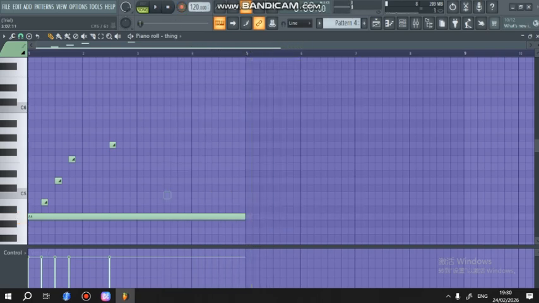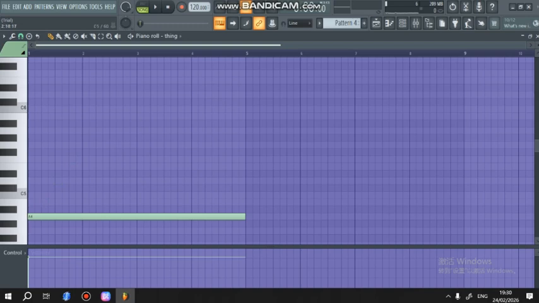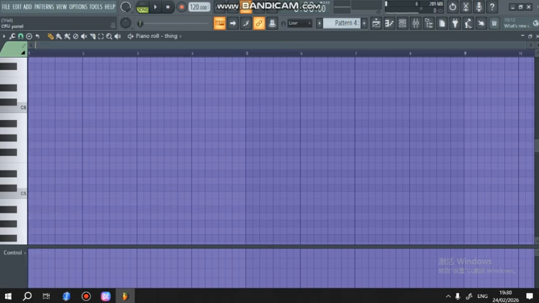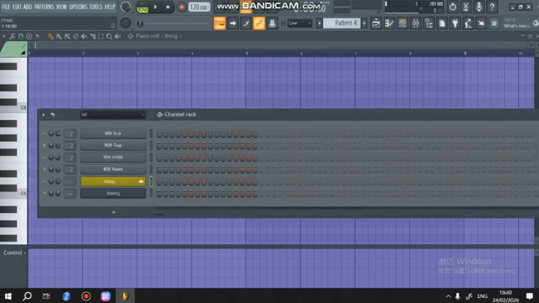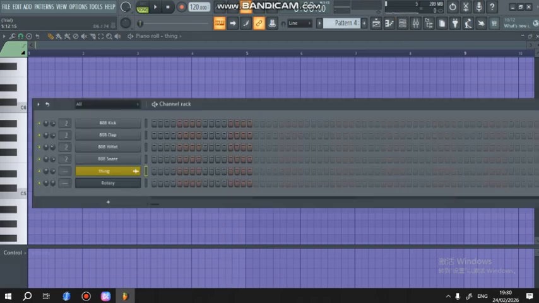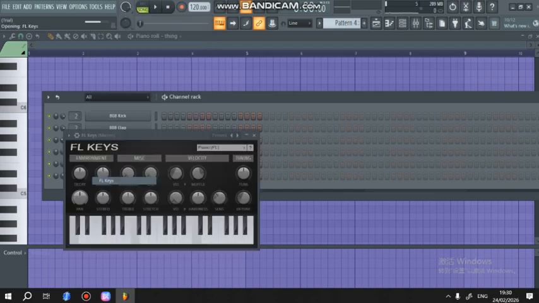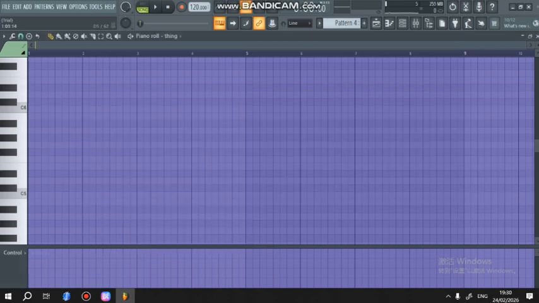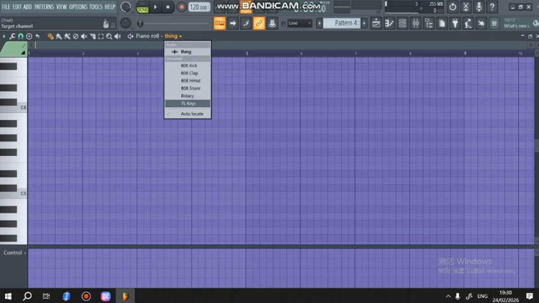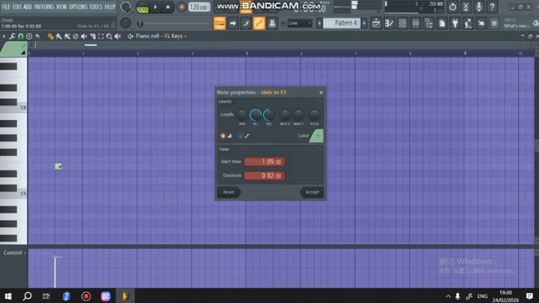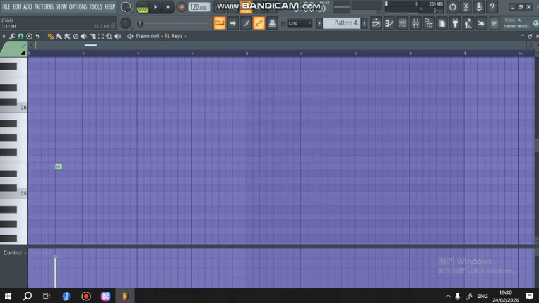Okay, I'll tell you what, if you find this difficult in the beginning, what you can do is have no notes first of all. But in this same pattern, you can bring in an instrument just for the time being. Like for example, I could bring in keys, piano, and just make a tune with that first and lay it on top of that. So it might sound easier to work out in the beginning.